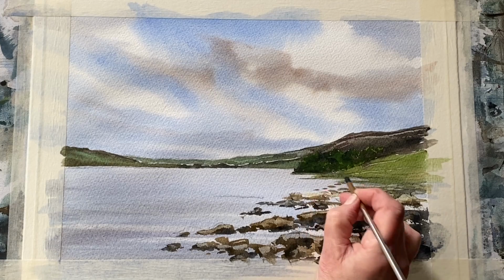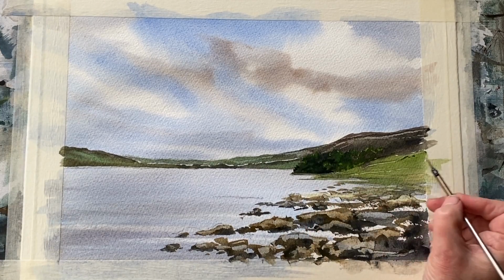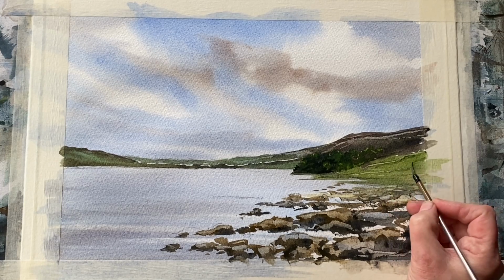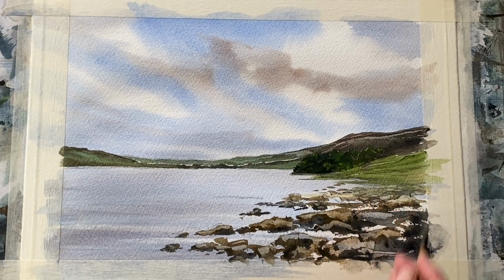For this I'm using a small calligraphy brush, but any small brush with a good point will do for filling in this kind of detail. Then just a few little lines for some texture in that hillside there. There may be a few lines of shadow across the beach, keeping things fairly horizontal anywhere near the water.